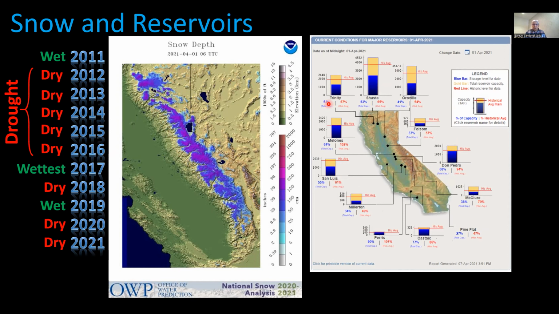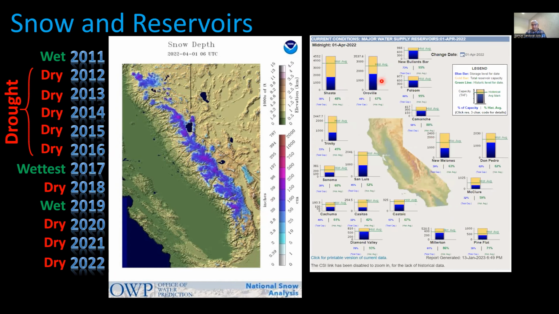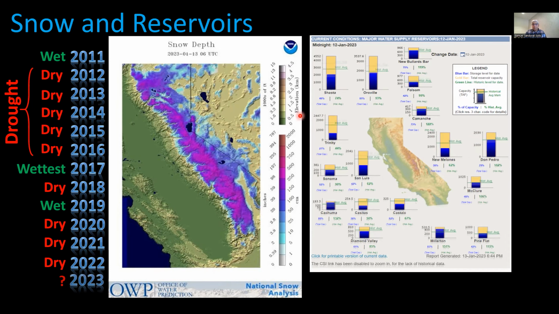Reservoirs will start losing storage, and with a second year, a back-to-back second year of dry conditions, and now in this case starting the year with low storage, what we're going to see is reservoirs emptying further by the end of the year. So this is what happened last year in 2022 with a small amount of snowpack and reservoirs really empty. That's why we were seeing all those reservoirs and all those pictures. Right now, reservoirs are about to get to average.